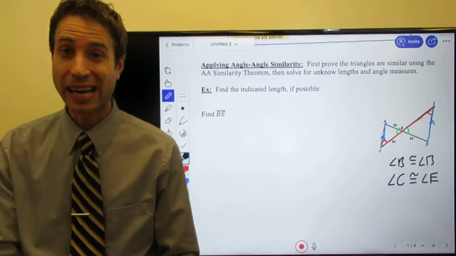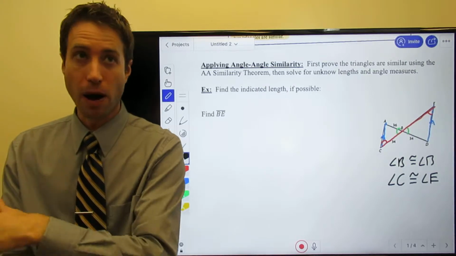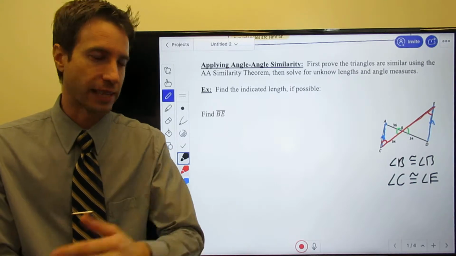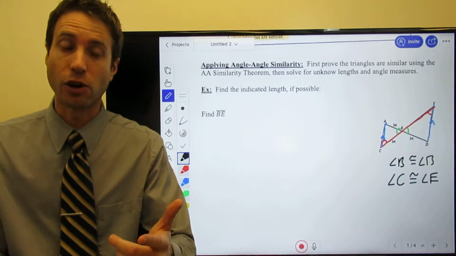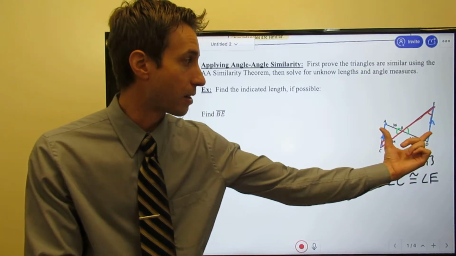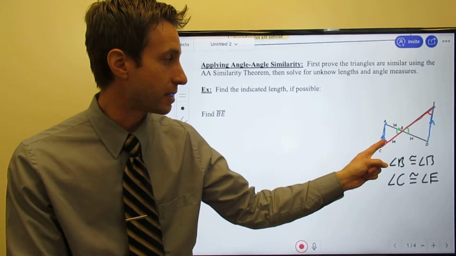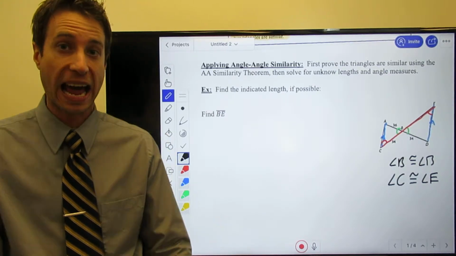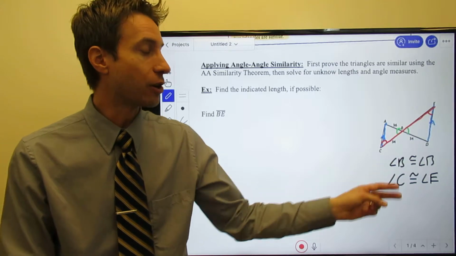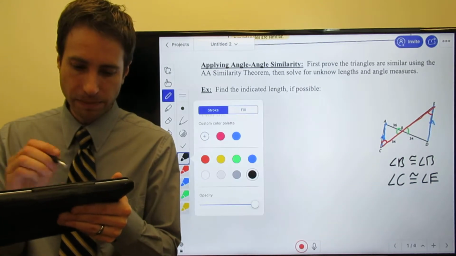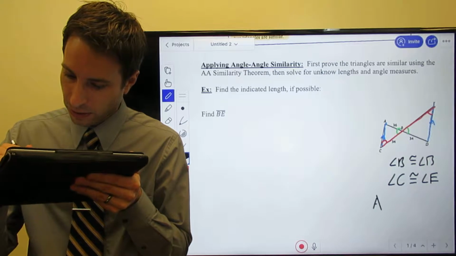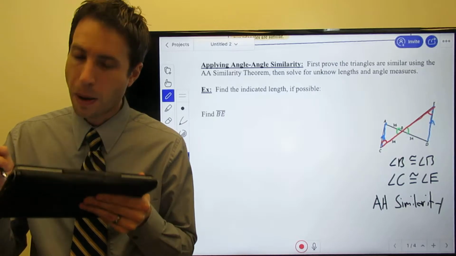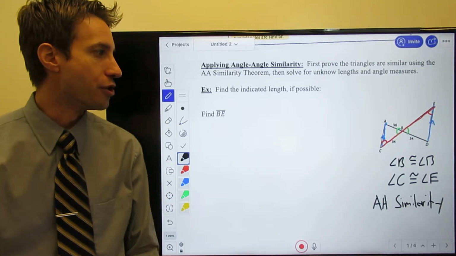They have to be, right? That's the alternate interior angle theorem from, I believe it was chapter 4, at least in our book, if you're taking this class with me. We talked about parallel lines cut by a transversal. Well, I got parallel lines, they're cut by a transversal, which means C and E are alternate interior angles. And they have to have the same measure. So there you go. Angle-angle triangle similarity theorem. So I have angle-angle similarity. Boom. Let's find our unknown measure.